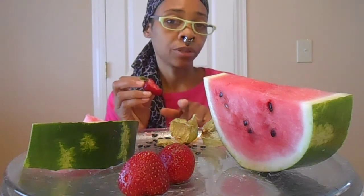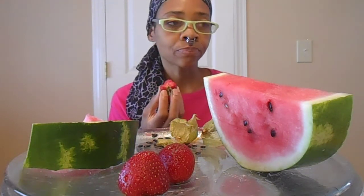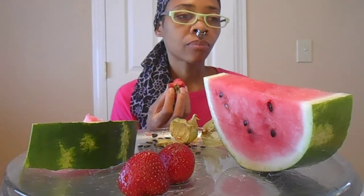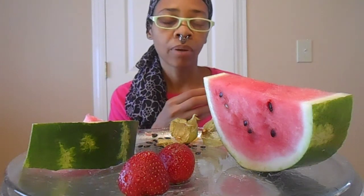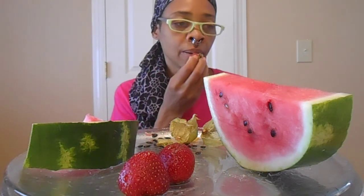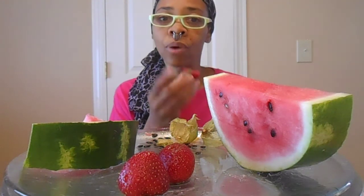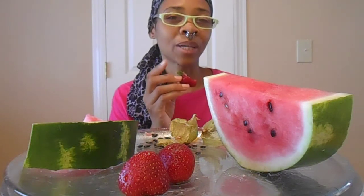There was a fireplace too, but it never got cold enough for me to use it. The year that it got cold enough, I had already left. So it was nice to have, it looked pretty in the living room, but I never got a chance to use it. Oh yeah, and I had my own washer and dryer inside the apartment. Woo! First time for me.